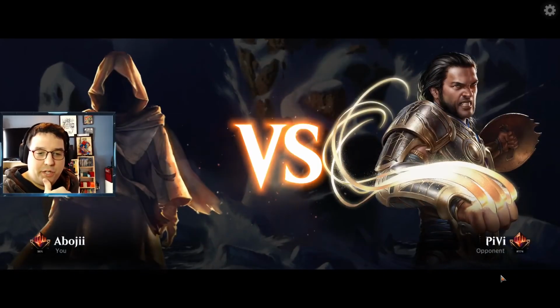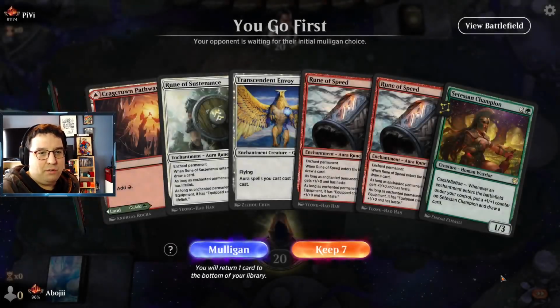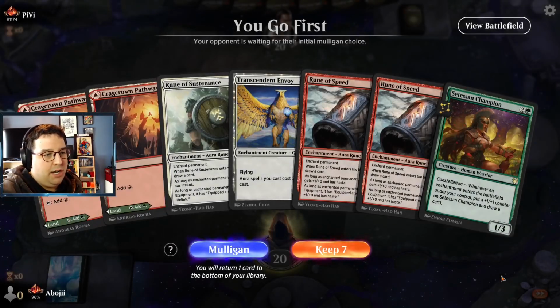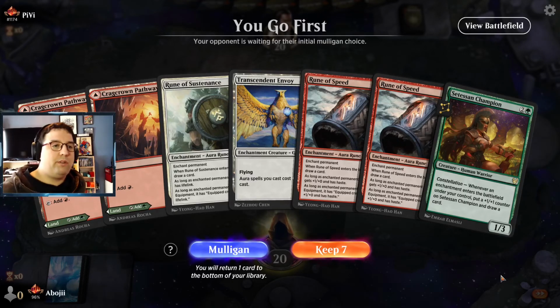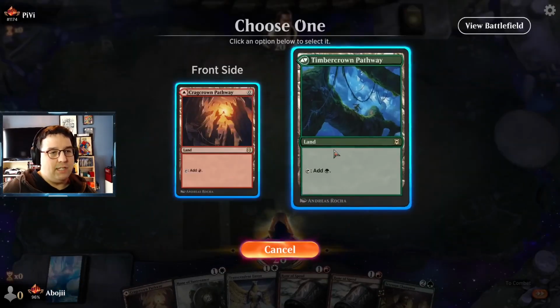Okay, continuing on against PV, we faced the Mirror in the first match, and then a Rakdos type deck in our second match. Not really sure what the opponent was up to over there, but we were able to take that one pretty easily. This opening hand, the mana base makes it a little bit questionable. I am going to keep it though because I can cycle both of these runes of speed.